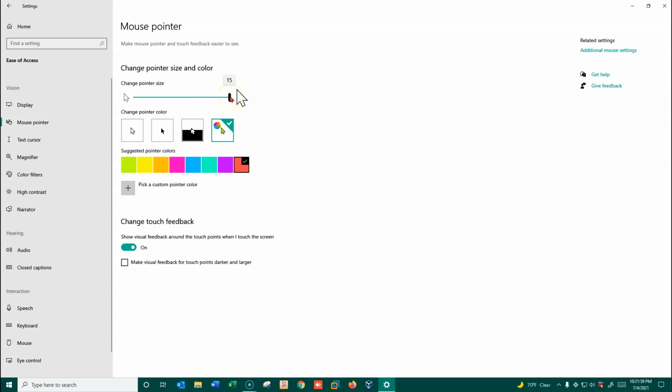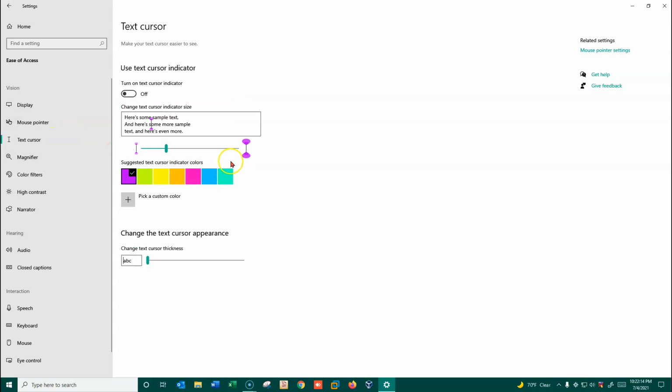If you want to see an example of that, look up my YouTube series on subnetting. And in some of those videos, I have a great big cursor like this so that you can see it move around more easily. I can also change the text cursor. So for example, here I've got this kind of purplish looking bars here so that you can easily see where I'm putting my insertion point. So these are under ease of access, but not in the control panel, but over in the settings app.